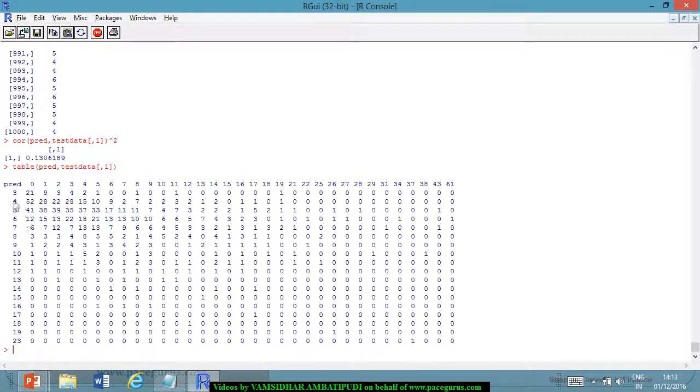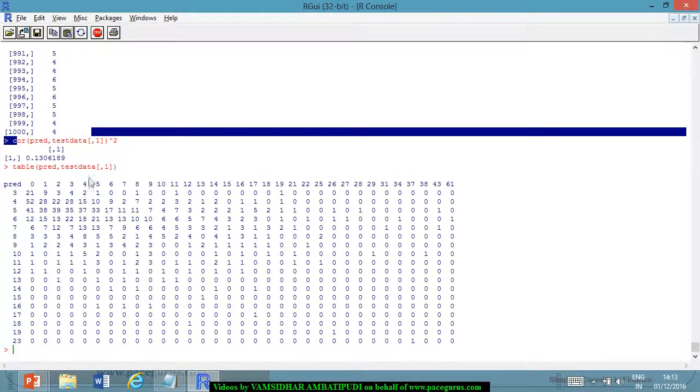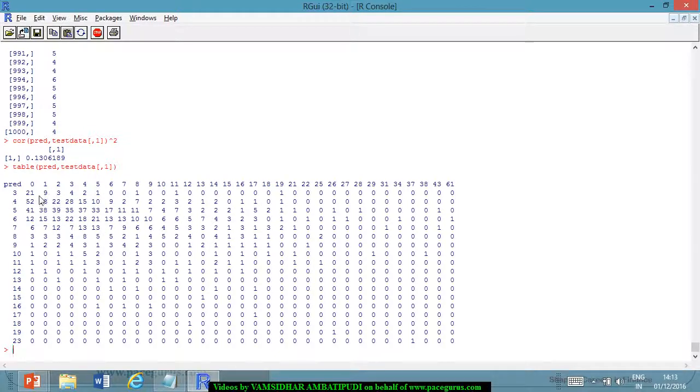So if I look at the accuracy, it is hardly, here we have only these values being predicted, whereas the actuals, these are the values. So probably it's better that I go with the R squared itself rather than relying on the confusion matrix to compute the error rate. The correlation has simply provided that it is only 13%.